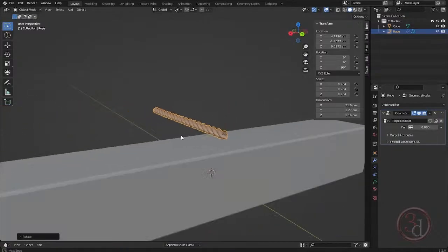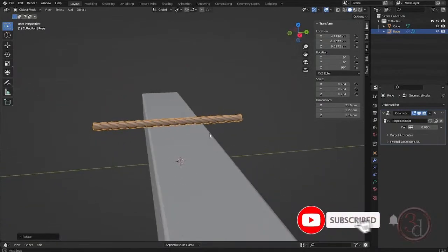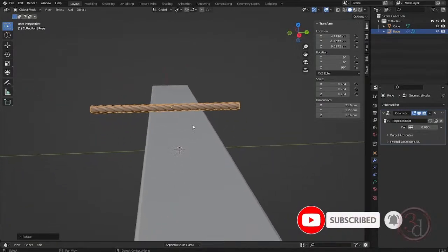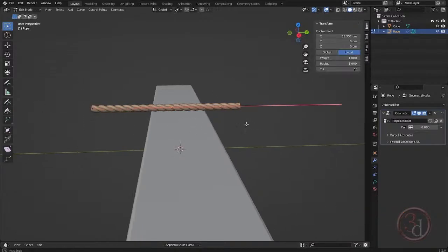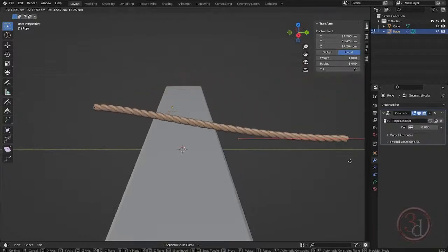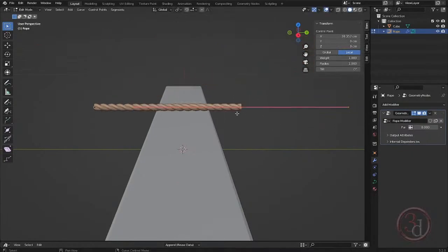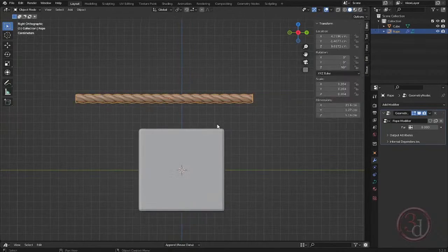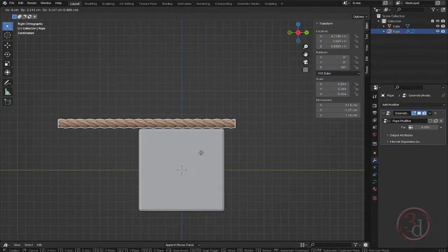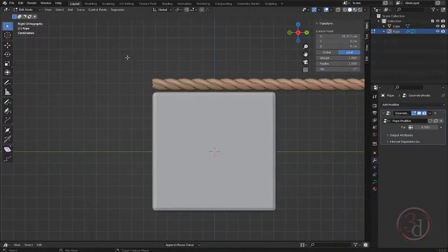Okay, so editing and modifying this rope is very easy. Hit the tab button to edit, and these are our points to play with. Press G and we can move around, and it will expand accordingly. So go to my right view, going back to the object mode, and let me just place it properly here or here. Okay, now what I will do is going back to the edit mode.